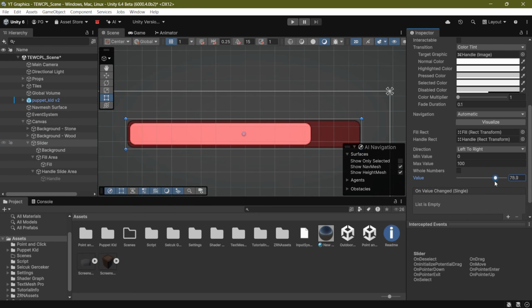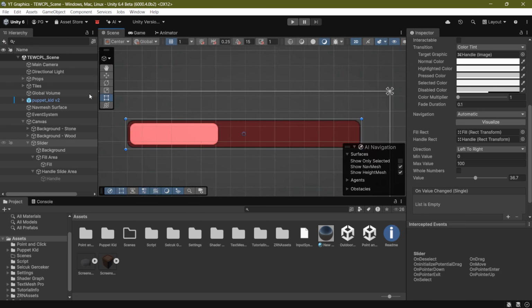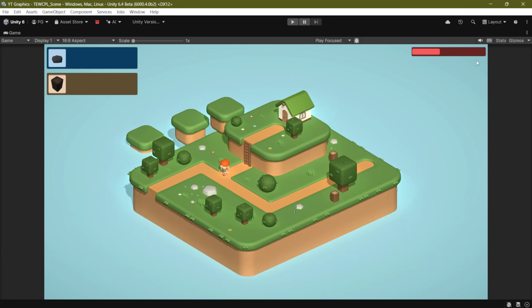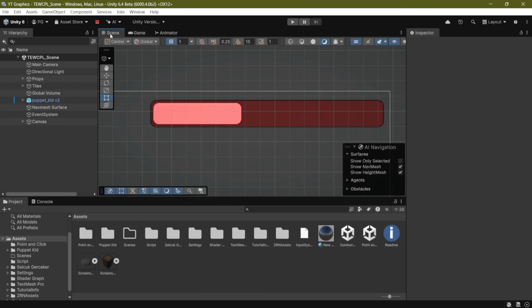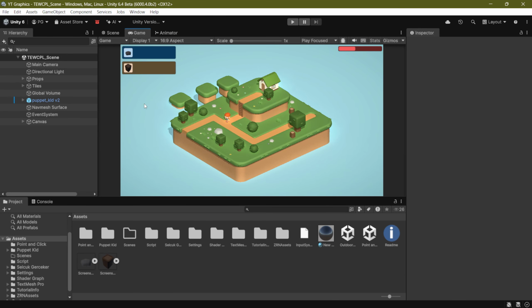Amazing. So now we've got the UI fully functional. Well, at the very least fully made. We still have to make it functional. Let's anchor this properly, so now it resizes based on our screen size. So now that this has been done, we can actually start ahead and actually code everything.